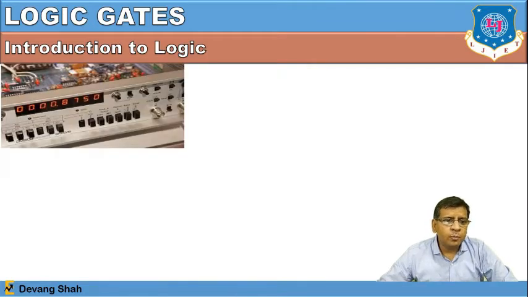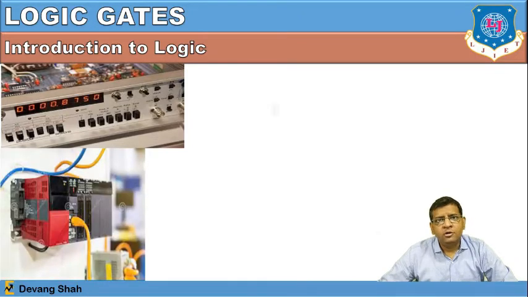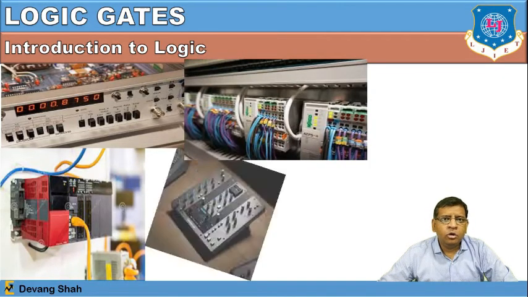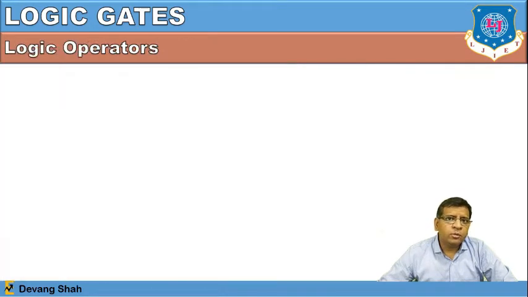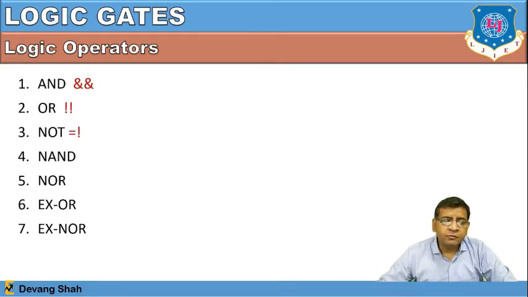see, these are the equipments where you can see lots of switches, displays, and wiring, and all those wires carry a specific kind of information, and that information in a binary way is 1 and 0. Based on that, we have different kinds of logical parameters or operators, which we consider as AND, OR, and NOT. The sign of AND is double AND, same way, OR, or NOT. So these three are the basic logic functions.